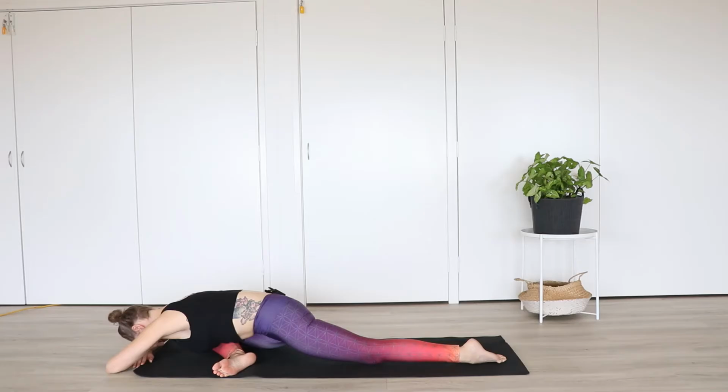Allow them to be at the forefront of your attention. And let them fall into the background, bringing into the foreground slightly more dramatic sensations. Those sensations that maybe have the volume knob turned up. Perhaps it's your right buttock, your right hip muscles, your right hamstring. Whatever it is, just tune into that. Give it all of your attention rather than trying to ignore it or push it away.